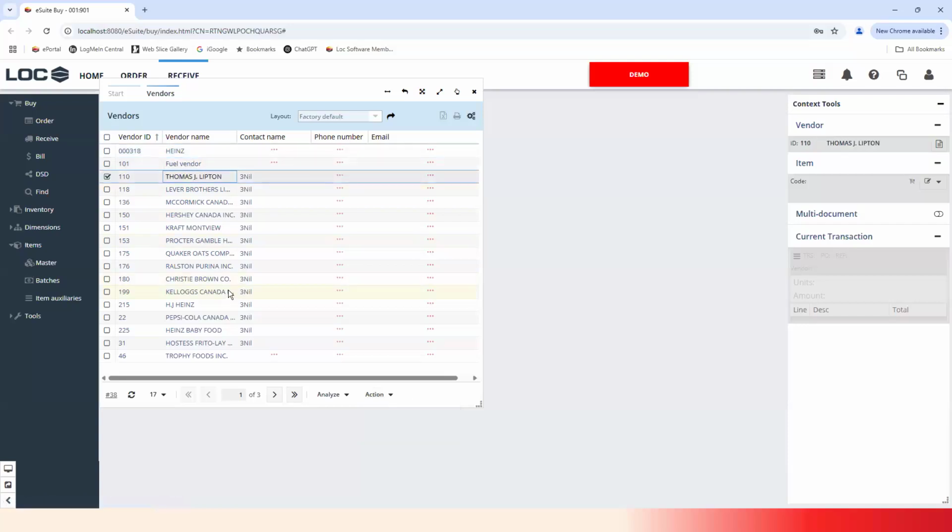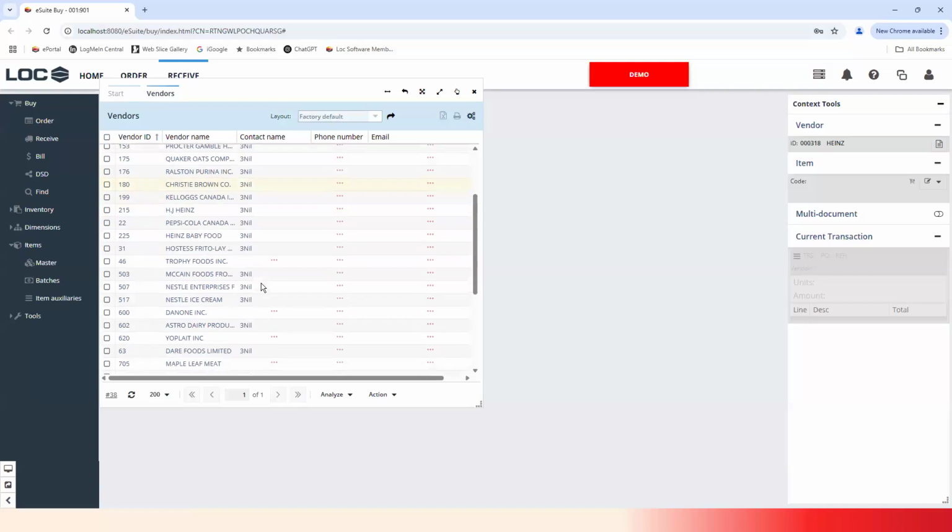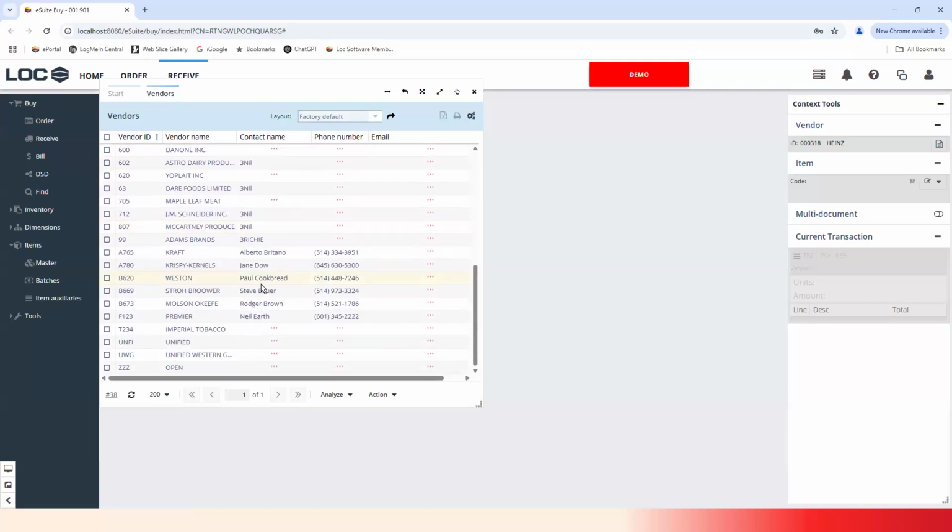Whichever way works best is really how you can do that. One thing I do like to point out when you're going in here is that if you have more than 17 vendors, it's only showing me 17 per page, I have 38 here, you can come down and have more, so that way you can get all of your vendors added in here. Just makes it nice and easy for you to do that.